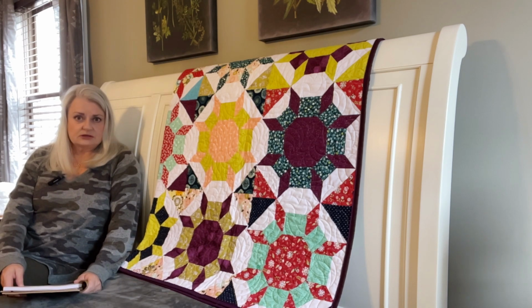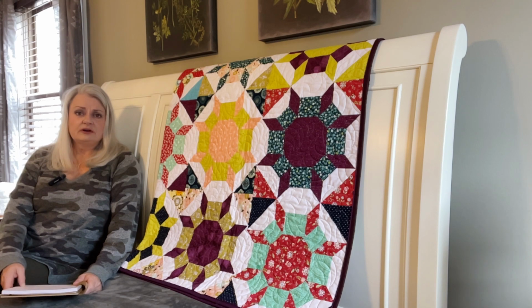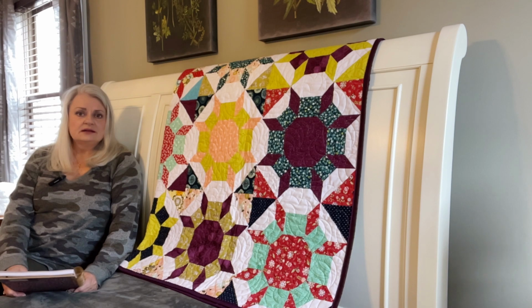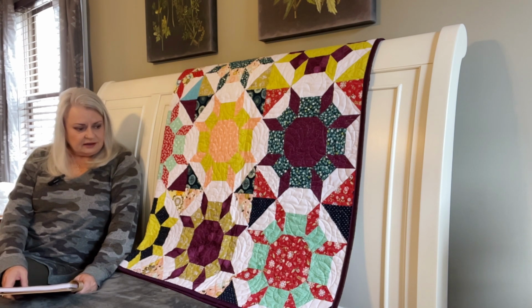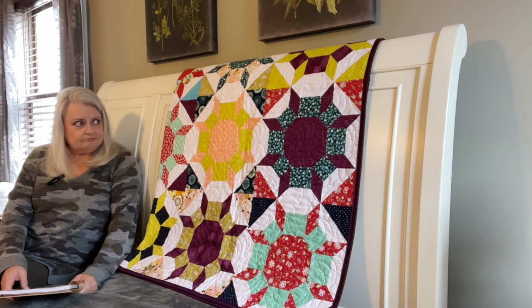I started this quilt top in October of 2022 at the very first So Yeah retreat that they had. There was a class on it, and I took the class and got started on the block. It's not a perfect quilt. There are some points that don't exactly match up.